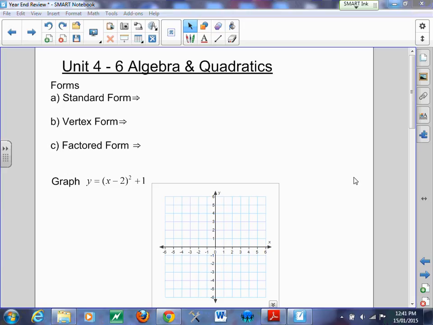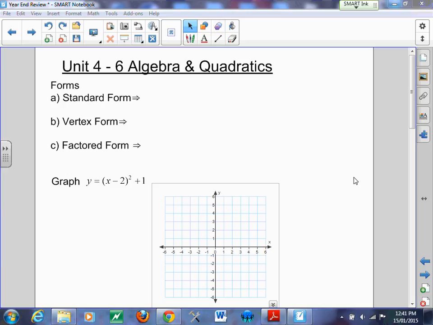So unit 4, ladies and gentlemen, is comparing the relationship between quadratic, linear, and exponential, which you can recall we did at the beginning of this. So check your unit 1 review. So make sure you know how to graph it, what the equation looks like, and what happens in the table of values for a quadratic.